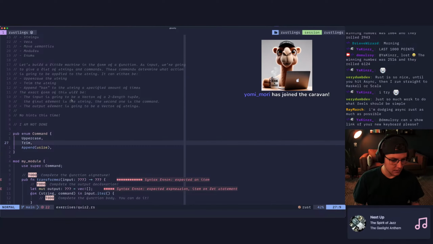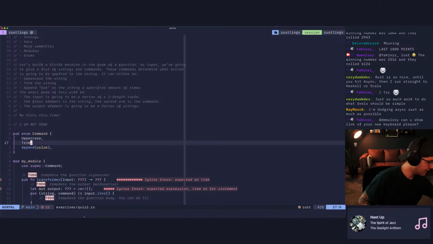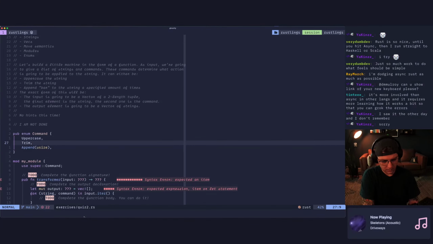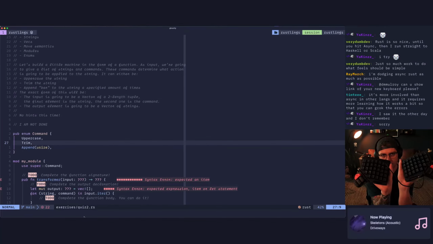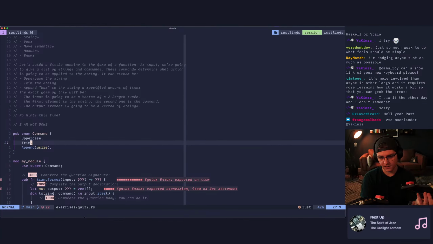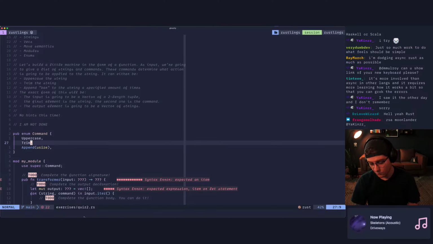Let's get this bread. Can you show link of your new keyboard? Yeah, I should actually go back to using the other keyboard. I feel more awake now, and I'm in the zone. So we're going back to the Moonlander. But here's the Moonlander. I'll get you a link here in a second. I've got it modded, so I've got painter's tape and foam on the inside of it, and then I want to replace the keycaps.